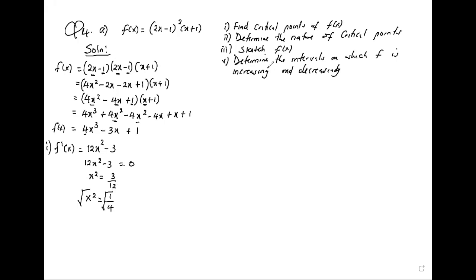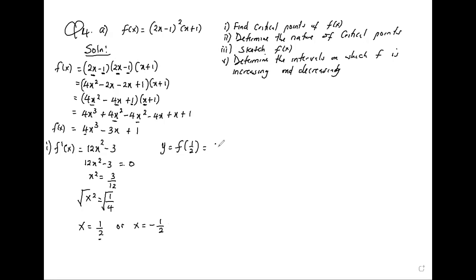So in square root, we get x is equal to 1 over 2, or x is negative 1 over 2. So these two values of x are the ones that will form the critical points together with the y coordinates. A point is x comma y. What we have here is just x, so we need the y part. How do we get the y part? You get the y part by substituting the value you have in the original function.